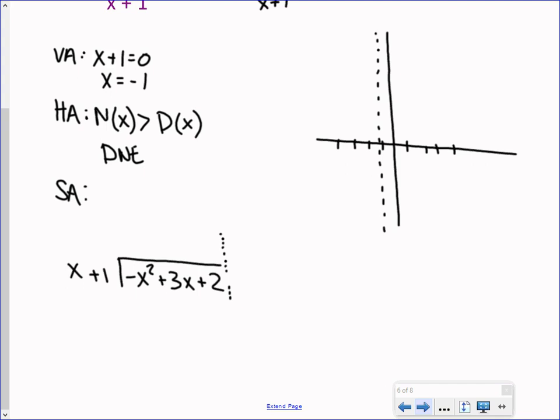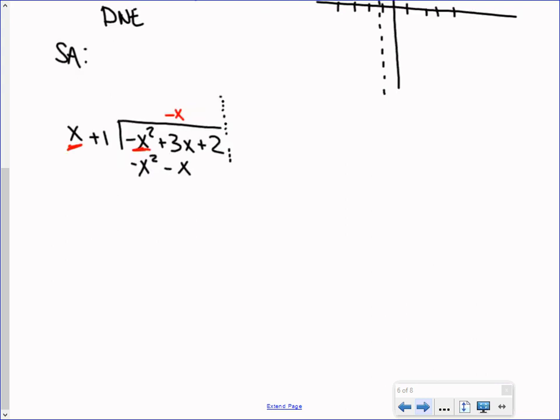So start long division like normal. What do you have to multiply x in the divisor by to get negative x squared? A negative x. And then stack it above your x term. Negative x times x is negative x squared. Negative x times 1 is negative x. Remember that you're really subtracting all of that, so these things are really plus. So these cancel out, and then you get 4x. You could bring down your plus 2 here.